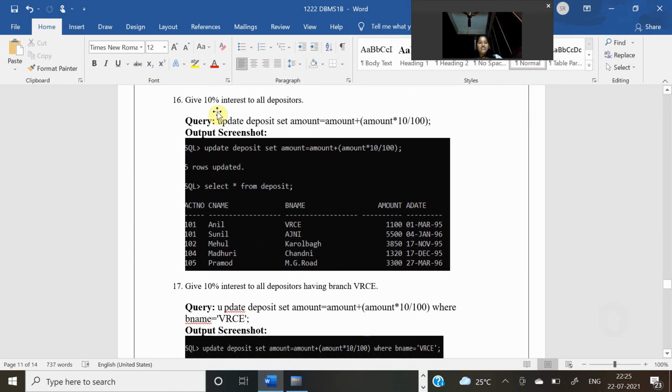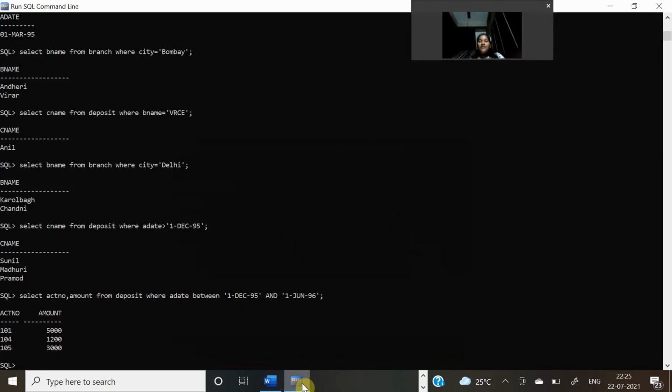And my next question is, give 10% interest to all the depositors. So here we are asking them to give 10%. That means we are going to update.